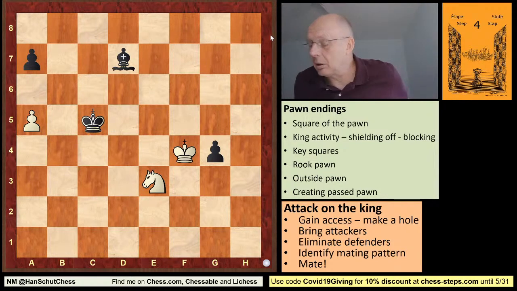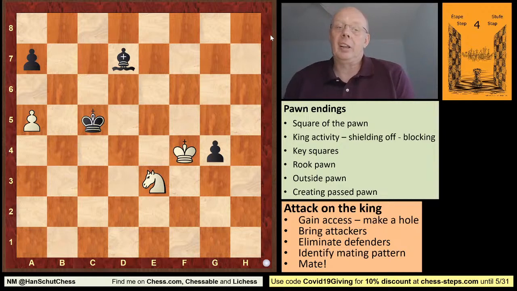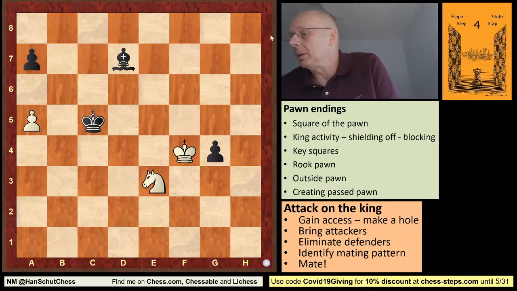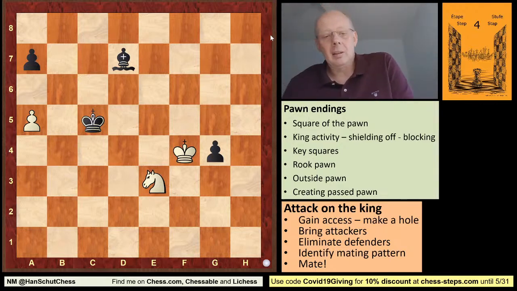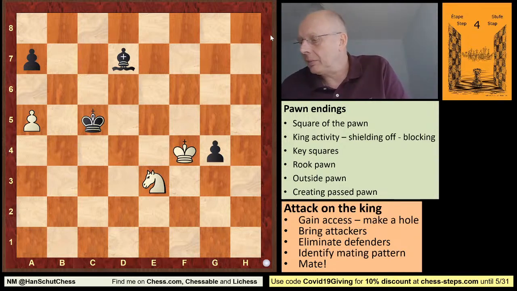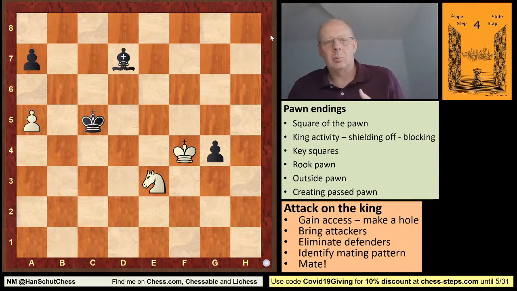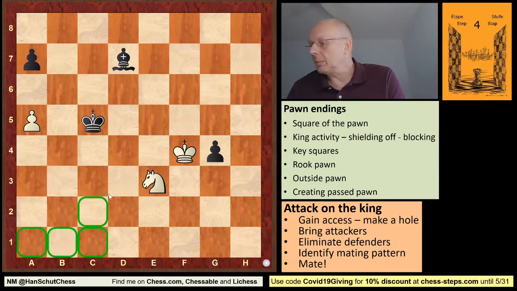But this is a rook pawn, yes? This is a rook pawn, so there are no key squares. Or what are the key squares? I mean, perhaps you mean, yeah. So if we go back to the principle that we discussed before, we get trades in the end. Black is going to pick up the h5 pawn. And we say this is a draw if white can reach one of these squares. Yeah, so Amir is confirming that, yes. So if he can reach one of these squares, it's a draw, yes.